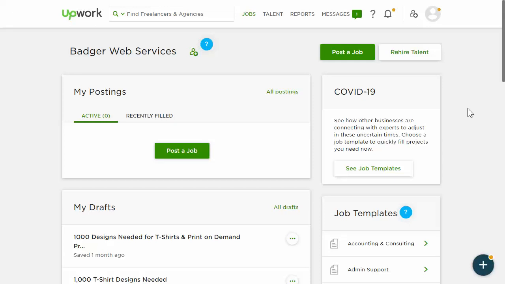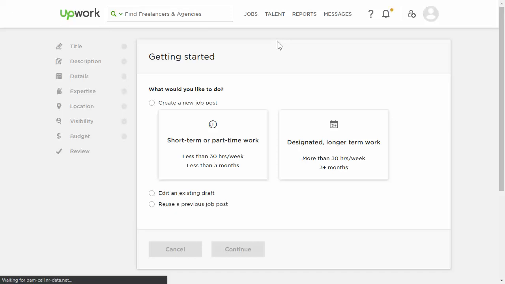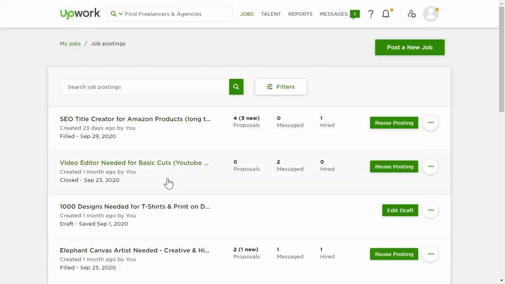When you sign up for an account with Upwork, basically you want to create a client account, not someone who's a freelancer, obviously. But once you have your account, you can start posting a job. Now, when you post a job, let me give you a couple tips to get the best designers and the cheapest cost. So here are some of my job postings.